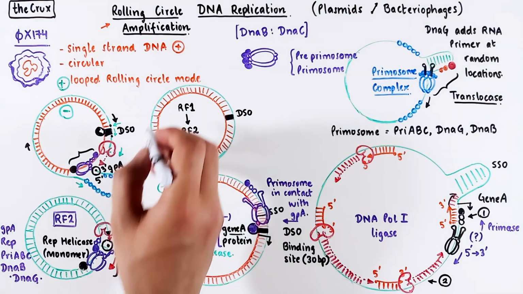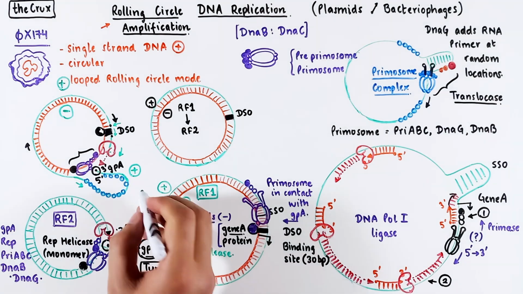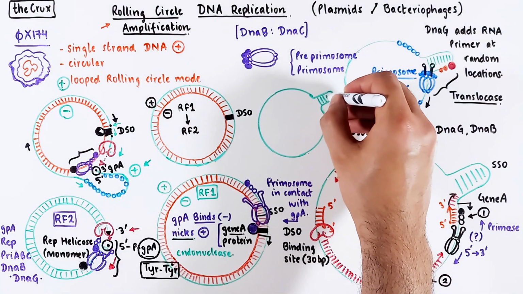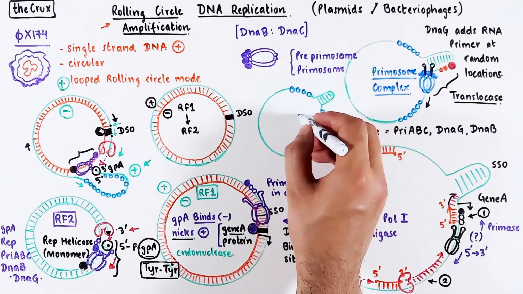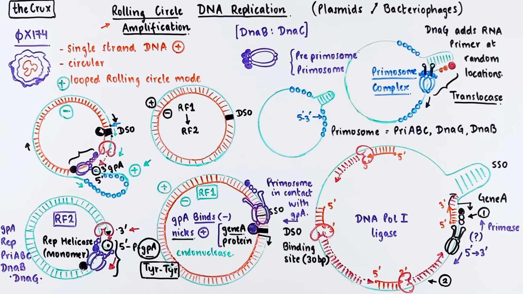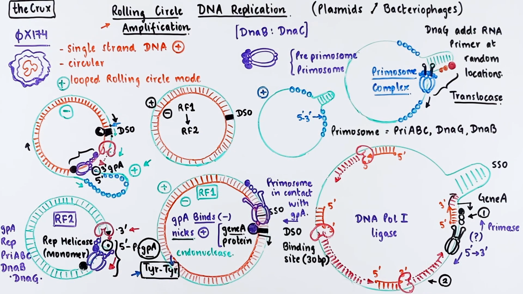form, which can transition into RF2 form, depending on the availability of the protein A. And the other product is the looped-out plus strand, which is joined at the cut site. The mechanism for joining the ends involves protein A, where these two tyrosines do the magic, allowing for a nucleophilic attack from the hydroxyl on the 3' end to the phosphate on the 5' end. And this eventually results in a circular plus strand.